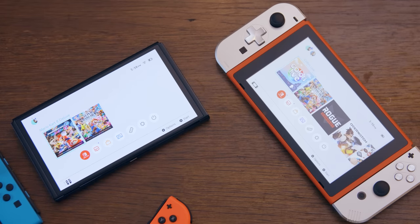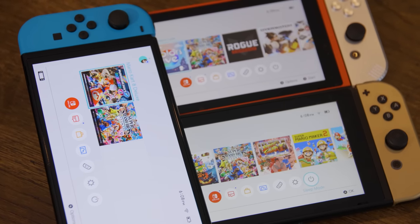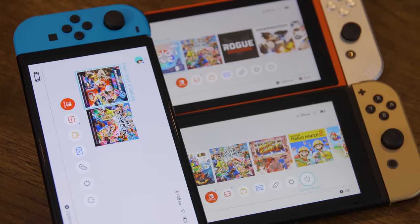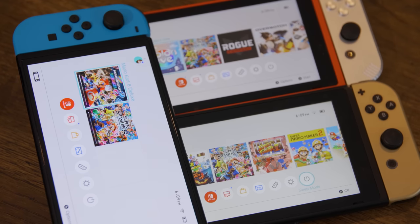And I noticed the Animal Crossing Switch looks a little cool. The Mario Switch looks a little warm. And the new OLED Switch looks a little green. I mean, they all look great. It's not really a problem. I'm just over here analyzing it because it's my damn job.